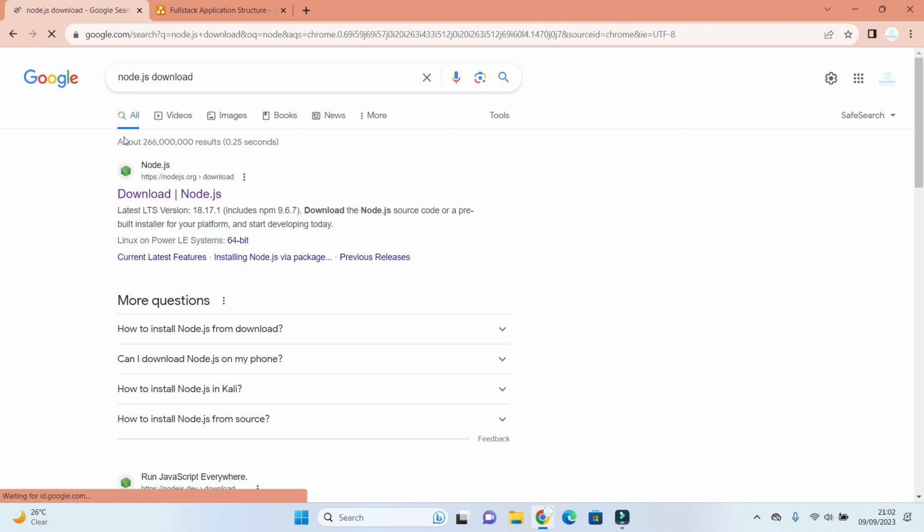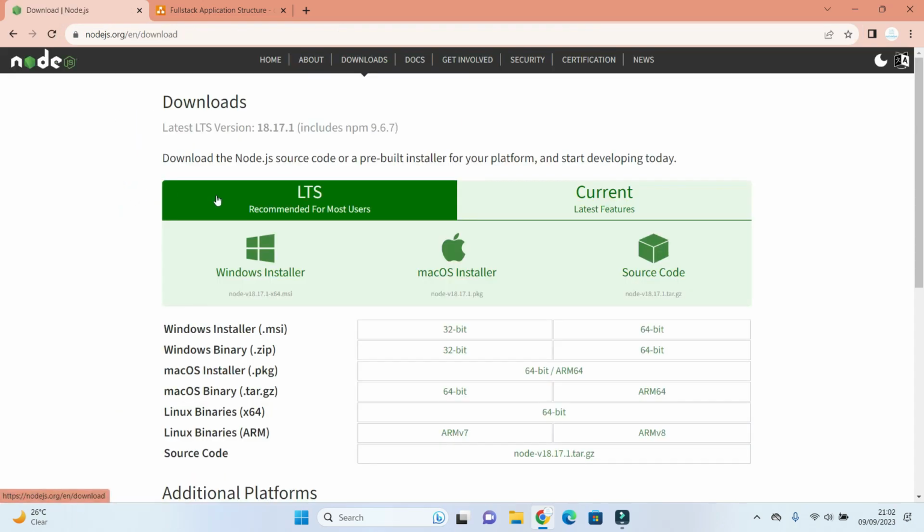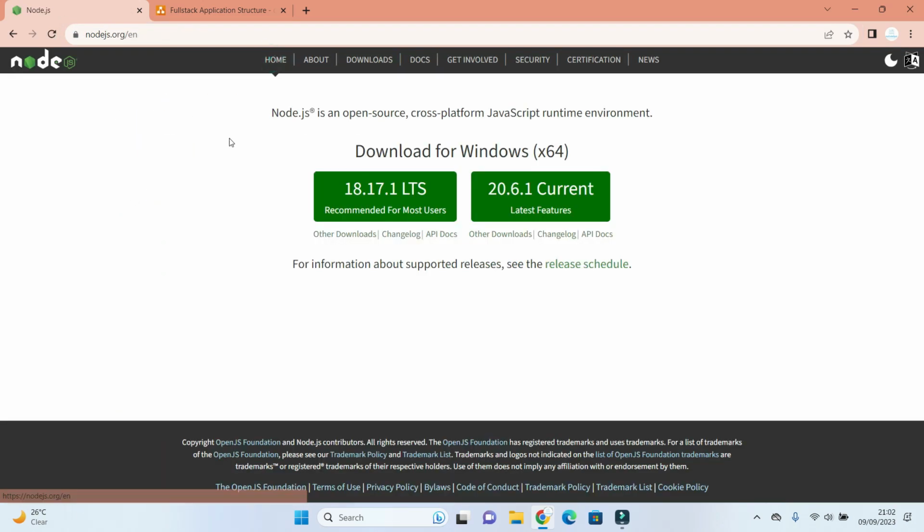Okay, so this is Node.js. So let's go to the home page. As you can see, Node.js is an open source cross-platform JavaScript runtime environment. All those terms are very important, but one of the most important ones I want to focus on right now is the JavaScript runtime environment, which simply means that it's an environment that allows you to run JavaScript code in your machine or in a hosted machine, maybe in a server somewhere else.